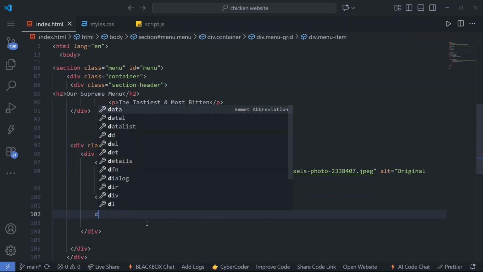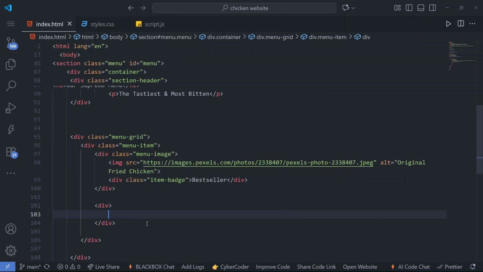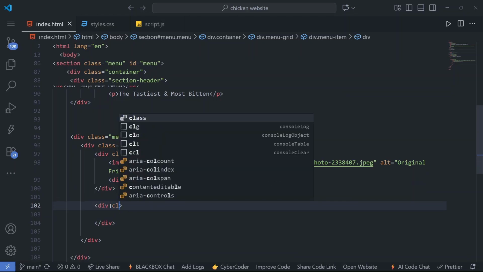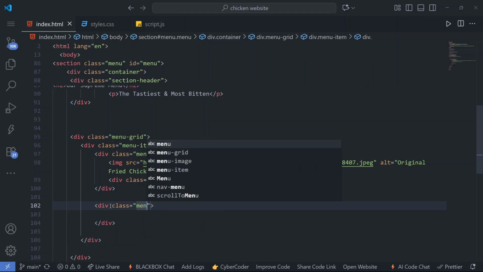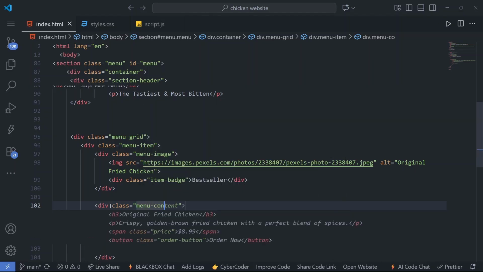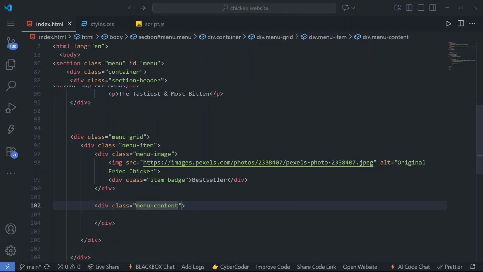go out of this div and create another div, and there we write the heading, right? Menu content, everything. So class, then write menu-content. Then we have to add the h3 tag and the div tag.